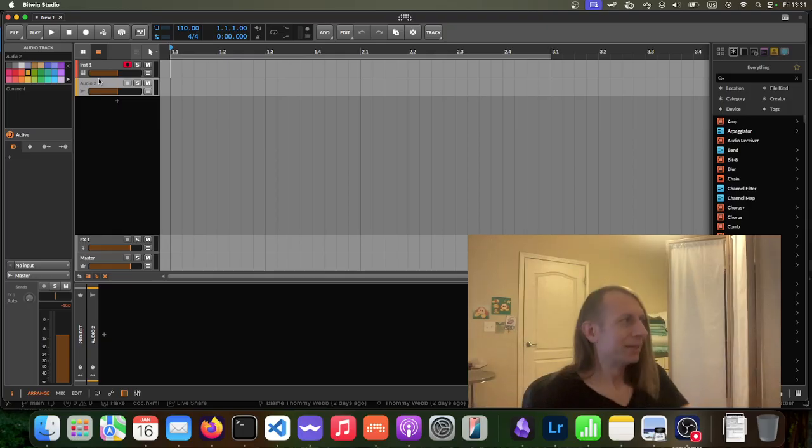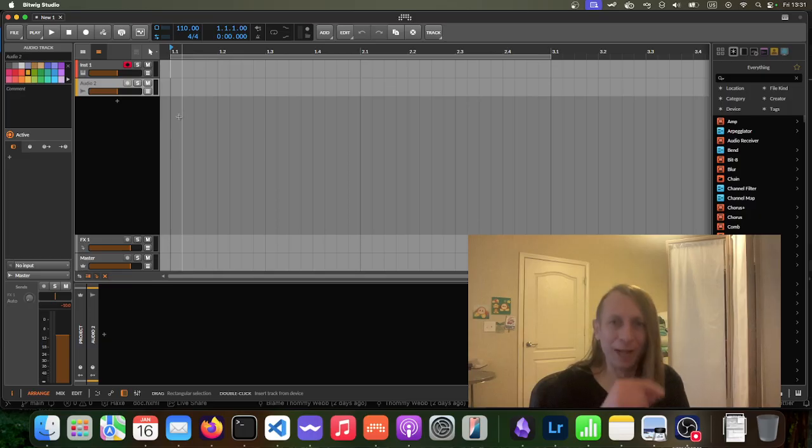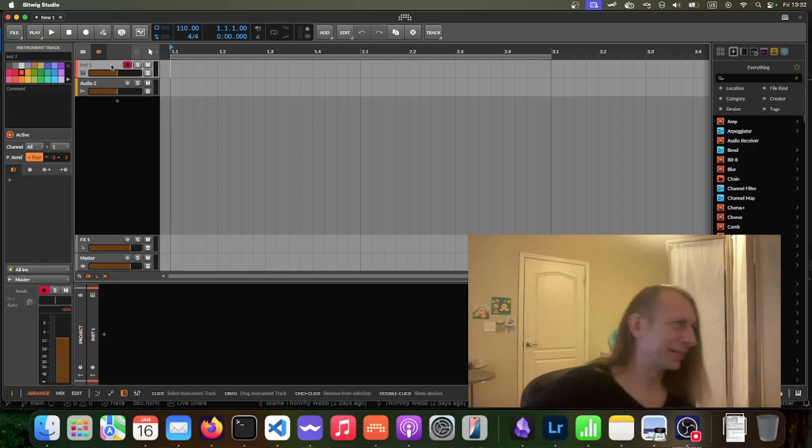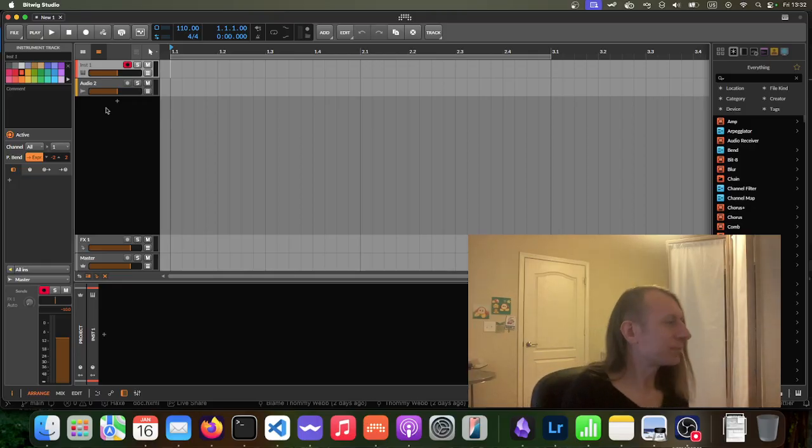And then an audio track is your standard PCM audio. If you think about a traditional multi-track recorder, even an analog one like a multi-track tape recorder, it's basically a bunch of audio tracks, recording the electrical up and down of the audio waves. And then DAWs also give you the ability to do this other kind of track, where you have virtual or real instruments and their settings and their music data.